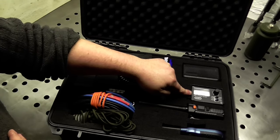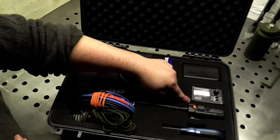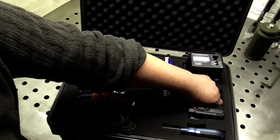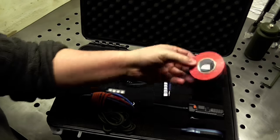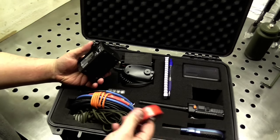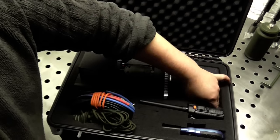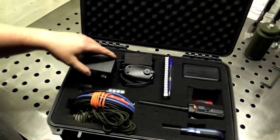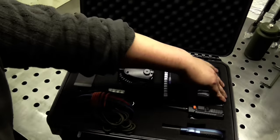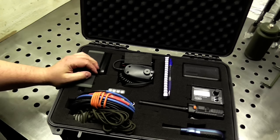Little SWR meter there is a must, really. Just to check when you get to location, check your twig, make sure everything is all good. And under there I have, there it is, my roll of electrical tape for various antenna stuff, securing the antenna to the pole, various repairs. Also can use that in a first aid scenario if you need to. So that just sits in the very bottom of that compartment there, and the SWR meter just sits on the top. There's plenty of space for it. So this piece of foam here is as deep as the bottom of the box, so it's great.